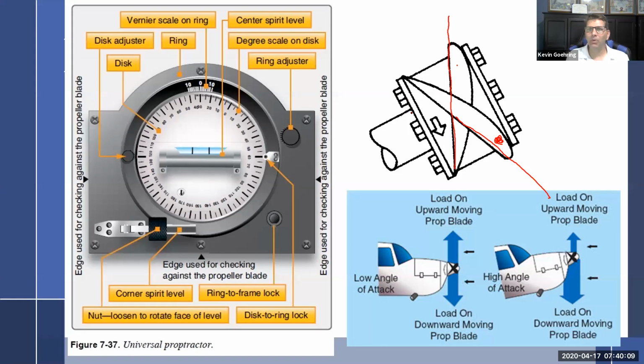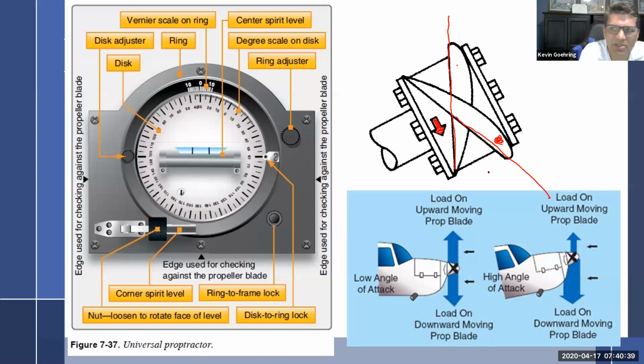And if we remember the way the propeller rotates, all propellers, especially here in America, are going to rotate towards the right. So towards the right, this blade coming down has a bigger angle of attack and thus a bigger bite of air. And the one going up has a much smaller bite. In fact, it's even less than it was a few seconds ago.